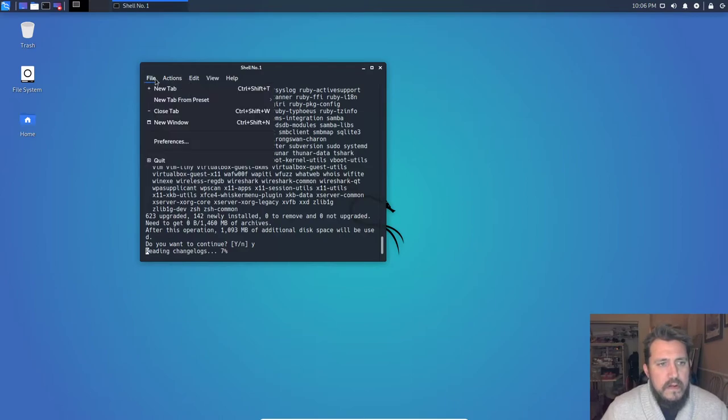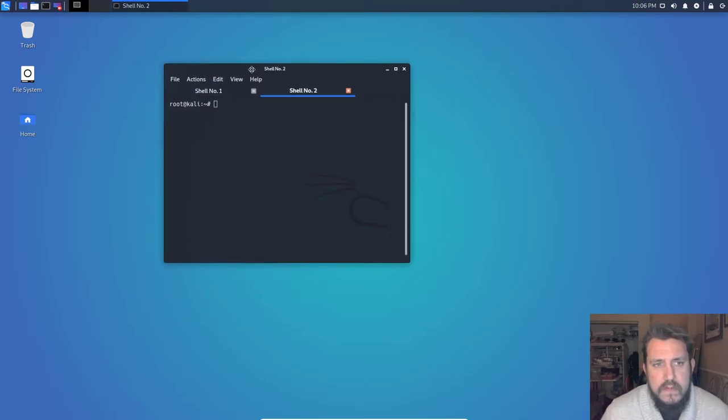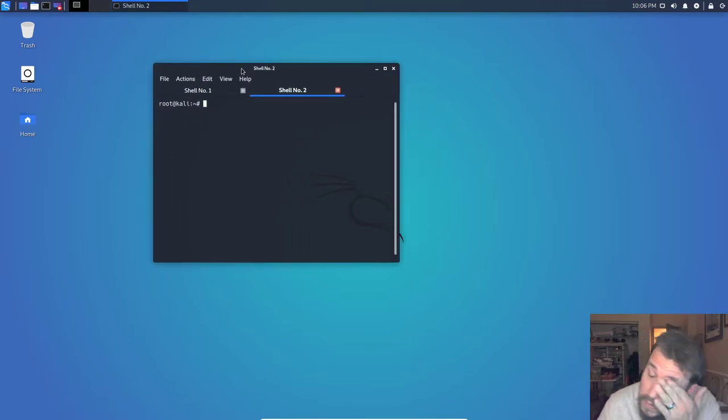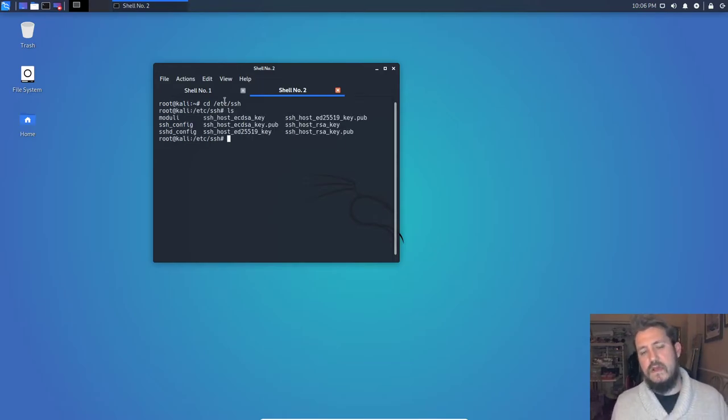So that's a big part of your new distro, getting things going correctly, especially with Kali. And you do this for your regular install as well. Next thing is your SSH keys. They show up as default. So right now, you can take a look at your SSH directory. Let me just go to the directory. Right here, we got a bunch of SSH keys that come pre-installed in the image. So we wanna do some nice little housekeeping here and replace those.